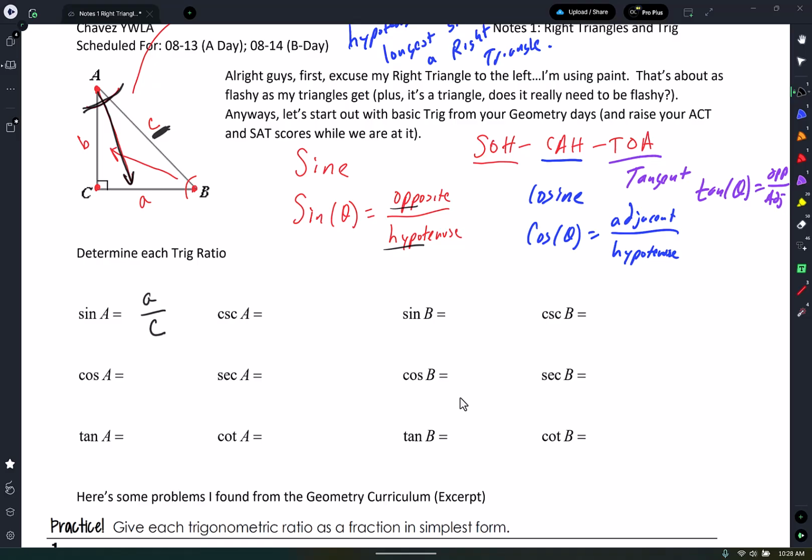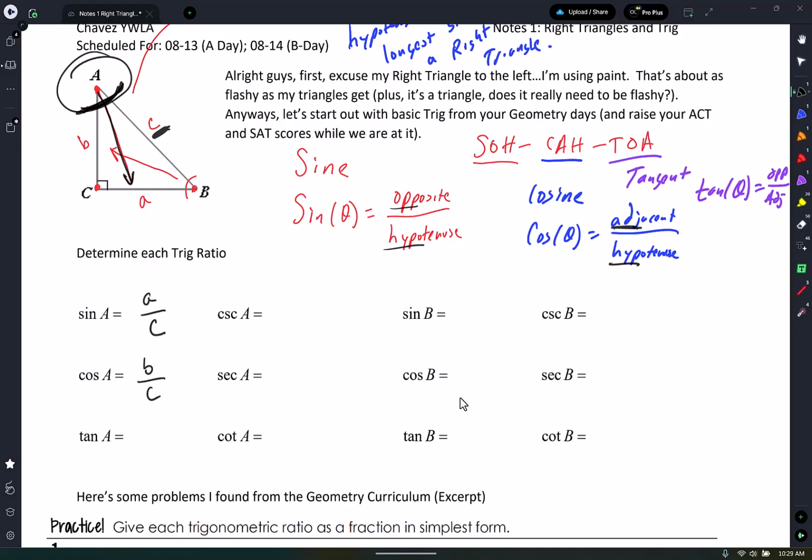Cosine of angle A. Well, this says cosine is adjacent over hypotenuse. So what's adjacent to angle A? I'm looking up here. Well, at segment B. Yes, you can make a statement for why C is not the adjacent, because remember the C already has a name. That's called the hypotenuse. So I know it is next door, but that already has a name. It's the hypotenuse. Are we in the clear there, guys? All right, so it's going to be B over C.